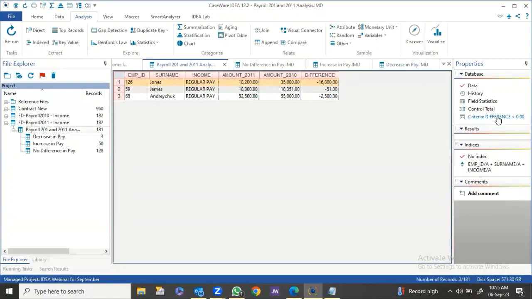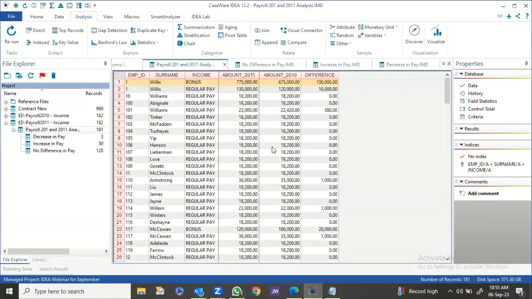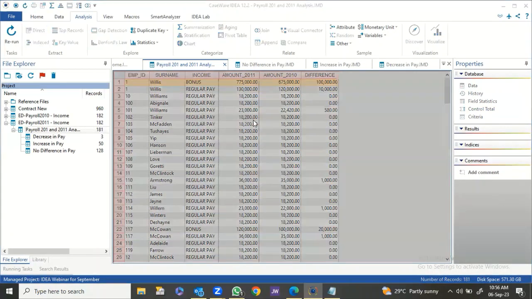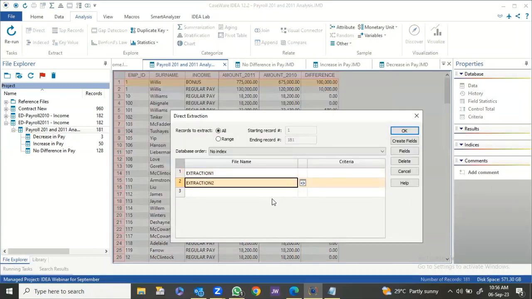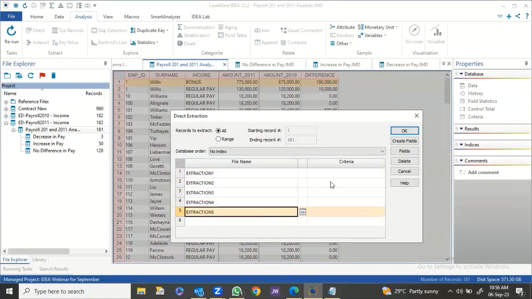So you can go on analyzing the file. For instance, you might choose to extract out cases where you have those that had bonuses that were greater than their regular pay, or bonuses that were less than their regular pay, or for those who had just bonuses and pensions. It depends on what you want. And remember, even if you did not want to go through the criteria method, you could easily use your direct extraction and create your multiple extractions that meet your criteria.